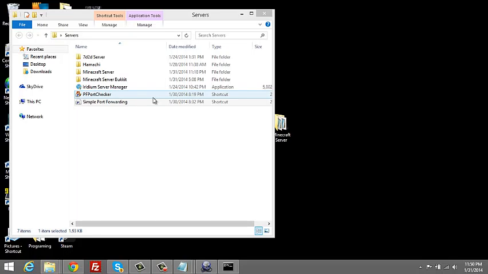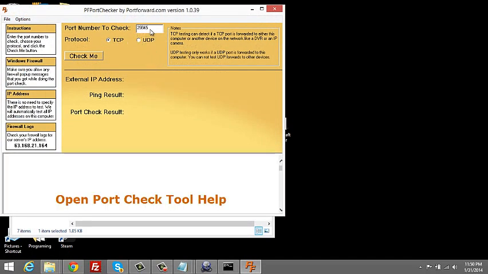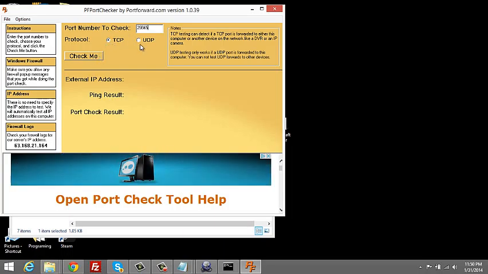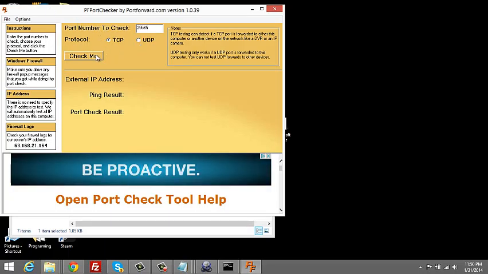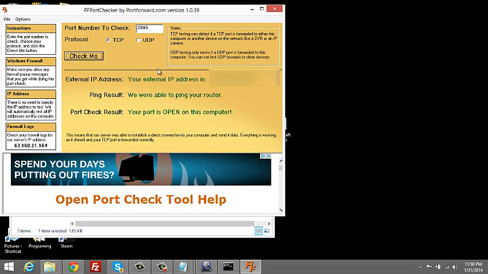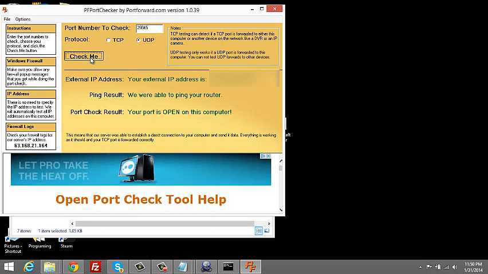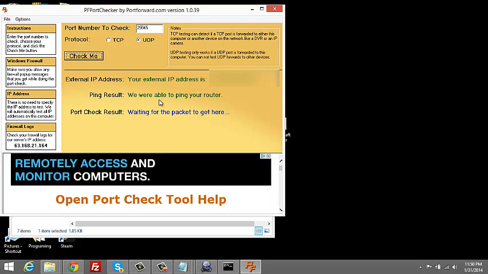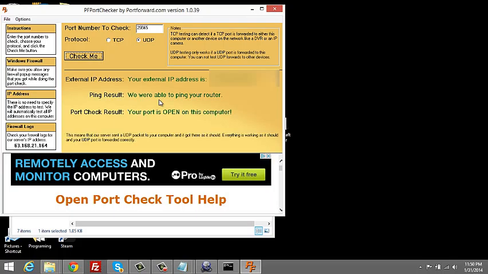But you gotta check that, unless something maybe got screwed up. I don't know. So go to the PortForwardChecker first. Type in 25565, TCP or UDP. It really doesn't matter. I'd check both of them anyway. And click check me. And this is what it should say for all these. It should say all this for all these things. Okay? Same with UDP. If it doesn't, then you really got a problem. Okay, I got a little worried there for a second. Anyway, well, that's it for that part.